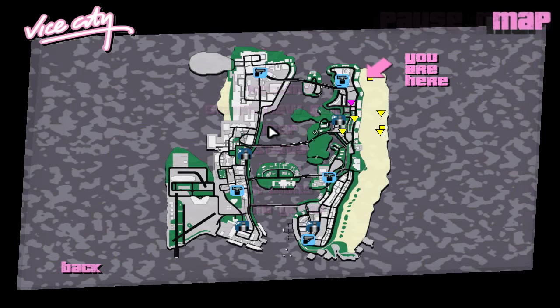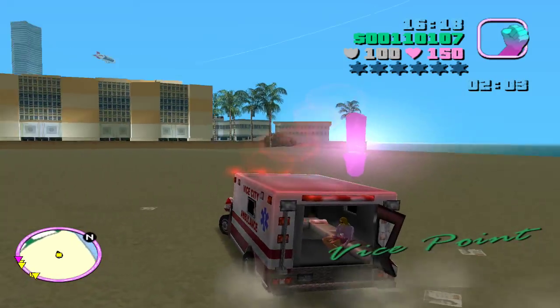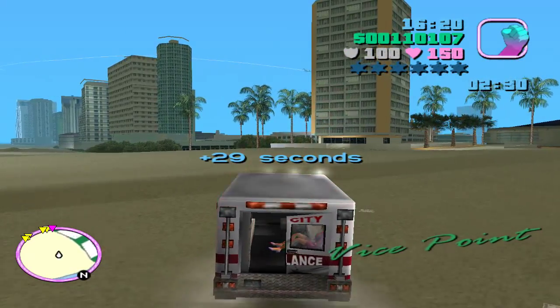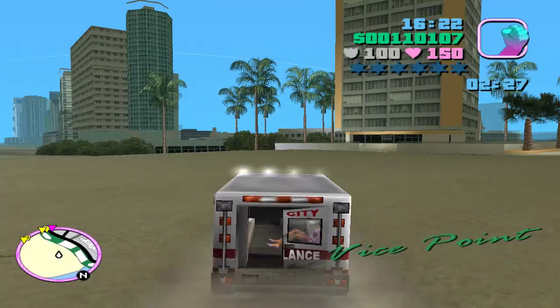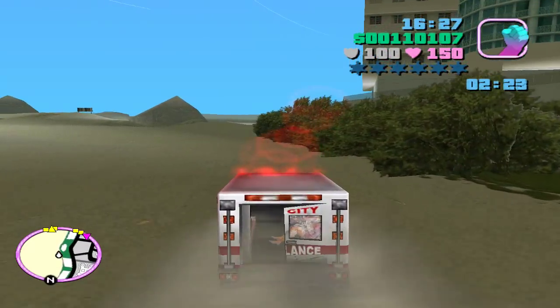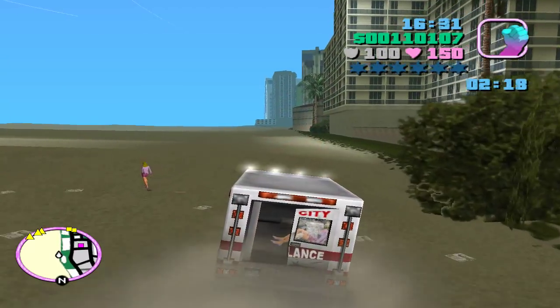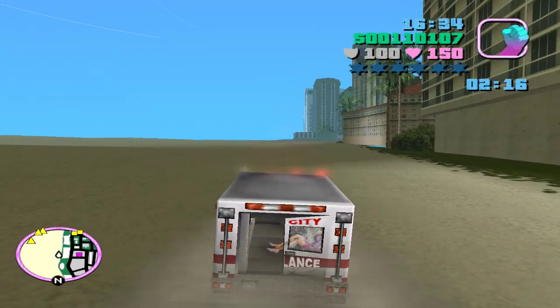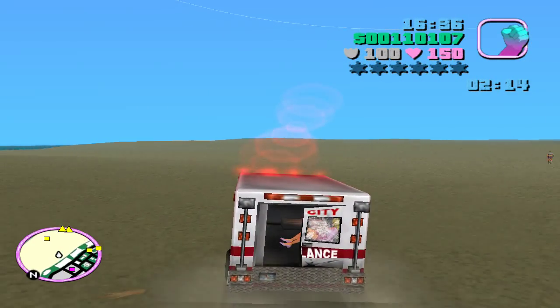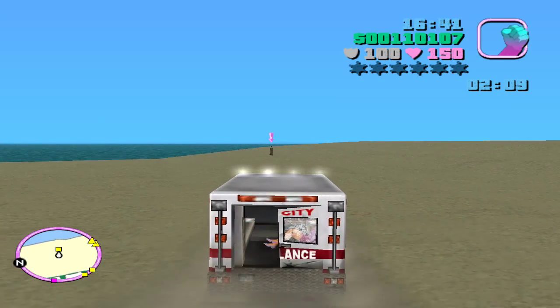Let's see what I got here. Alright, so I can pick up another one on the beach, I think. And then head back up north to the hospital. I should have enough time to do that. I don't really care for going about it this way, but I get nervous, just because there's a lot of hills and I don't need to flip the ambulance over. That's no good.